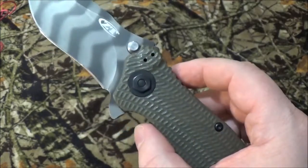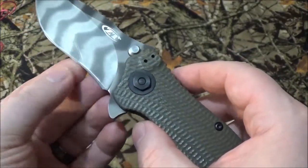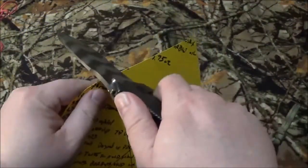Okay. Now, like I said, I bought it from a friend. As you can see, I have been playing around with it an awful lot. So I have got a pretty, hopefully, okay edge on it. But let's put it through our usual tests. Heavy-duty stock paper.